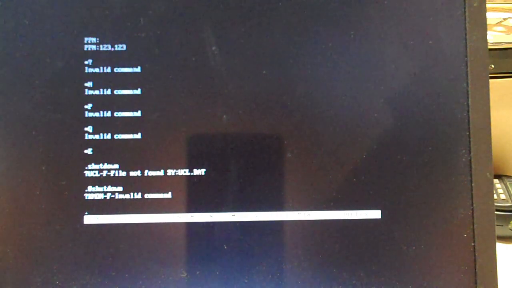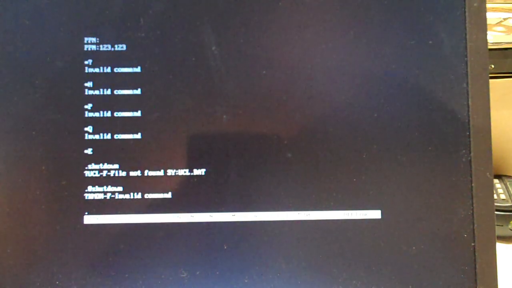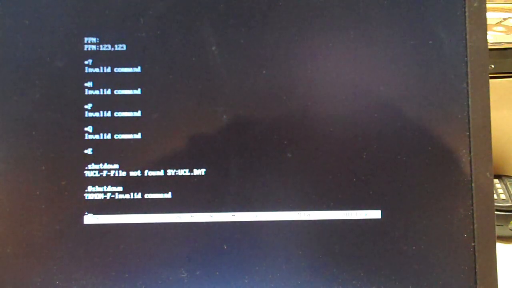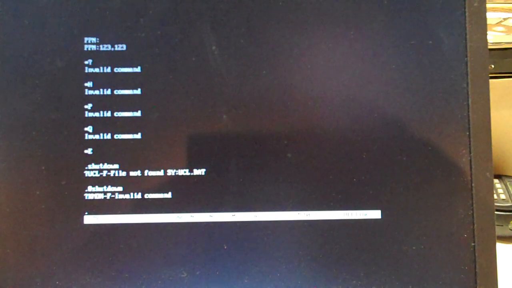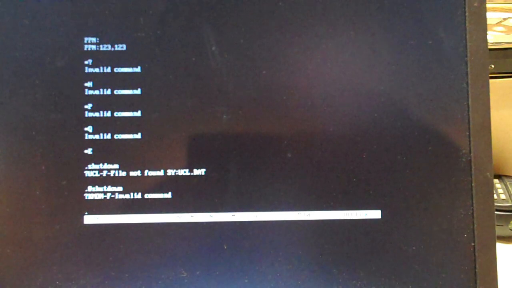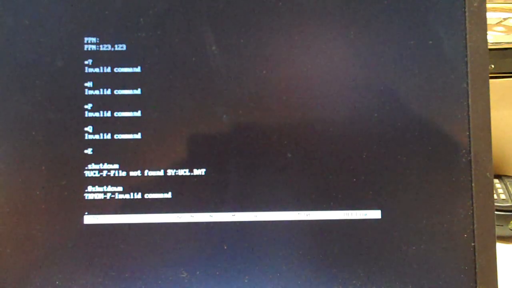The password file for this is... Oh, and I've shut it down so I can't show you. It is probably plain text, but the TS-Auth program, which is used to maintain that password file, is a fixed record length file, so you have to say how many users you're going to have. And if you go over that number of users, you have to delete the file and re-enter all of them from scratch. The things that flew in the old days.